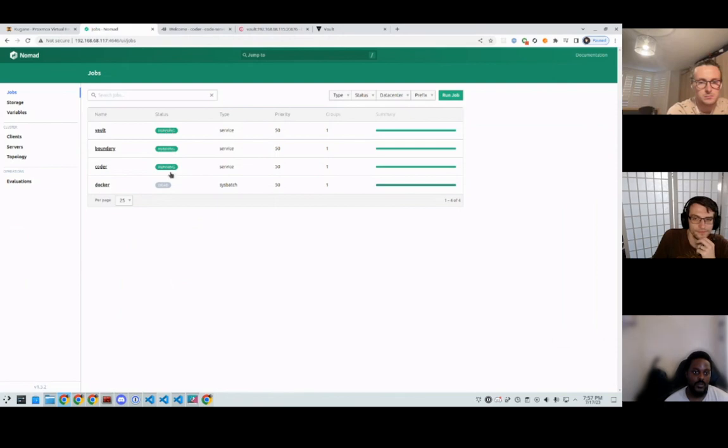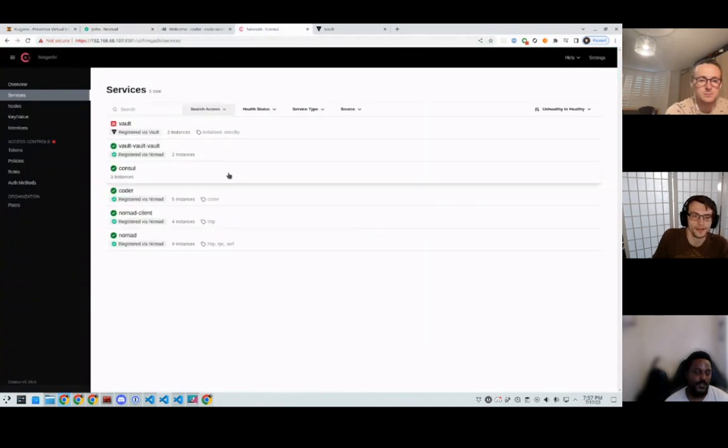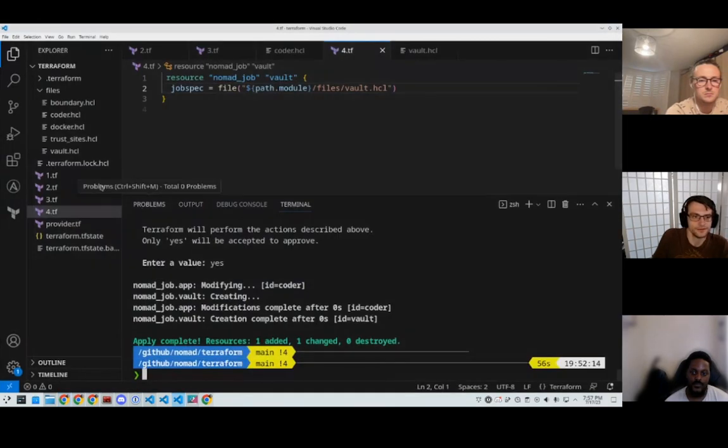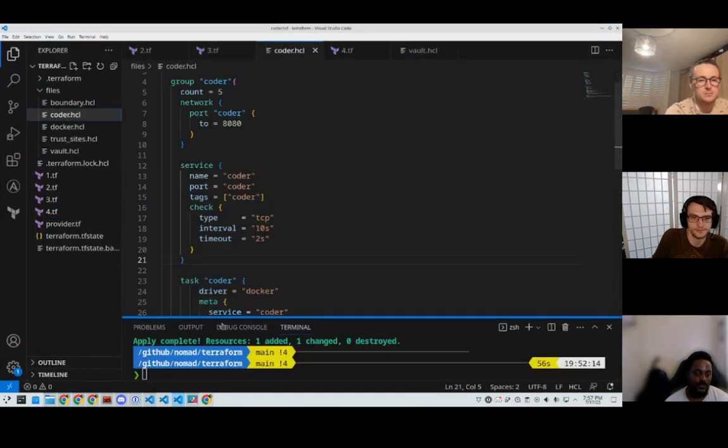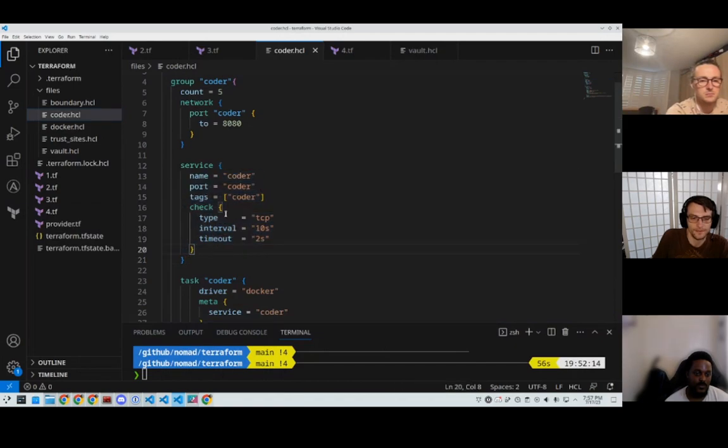Yeah, but you said that each of them, you can change where they're pointing to, right? Yeah, so that's more of a console thing. Okay. So within the coder thing here, with the service, instead of type being TCP, I think I can set HTTP, and then I can just specify a URL. So this is very similar to the console service block, where it'll load into console the service, so you don't need to worry about separately adding the service or any monitoring you want to do.